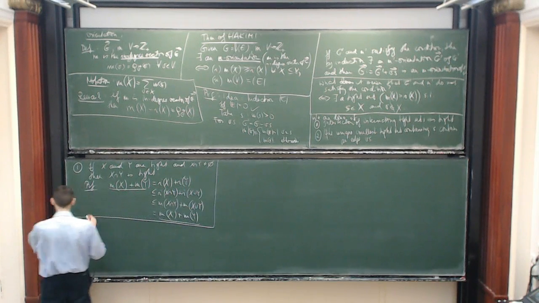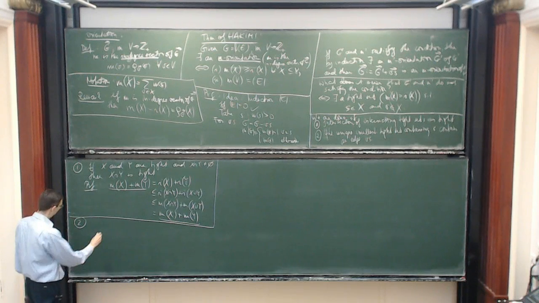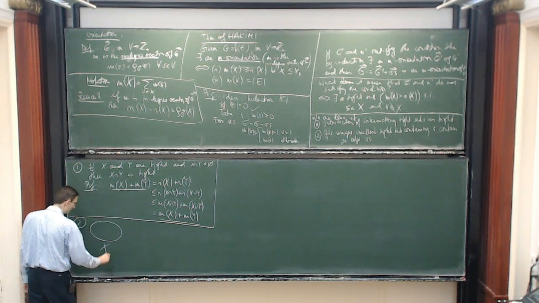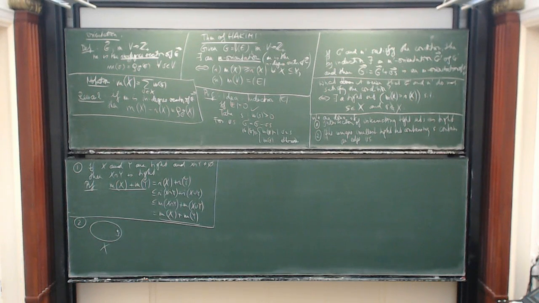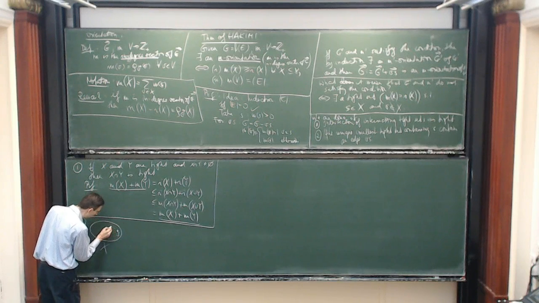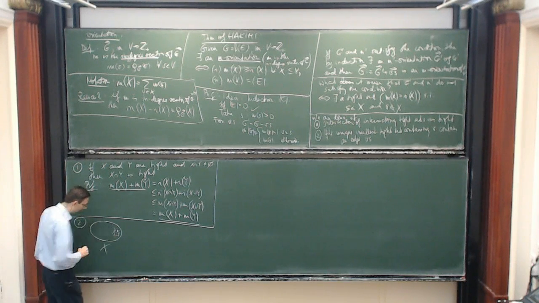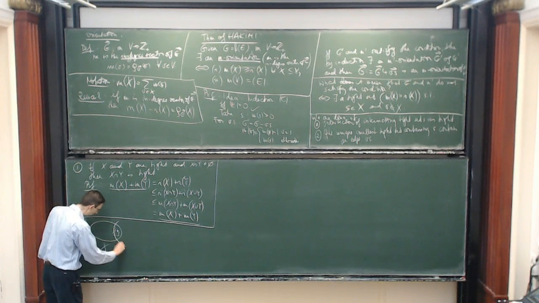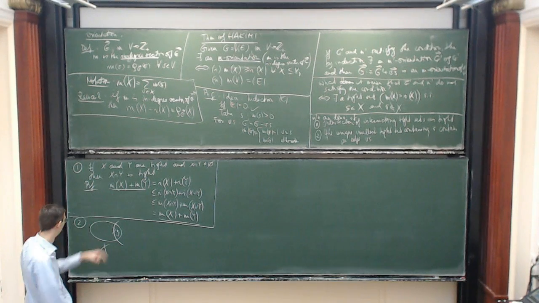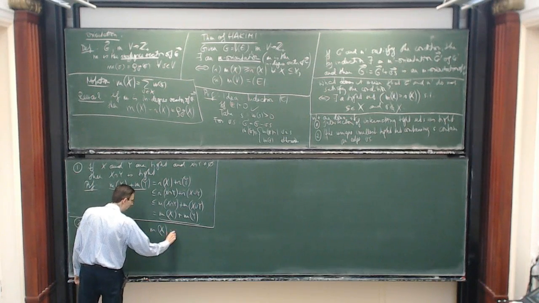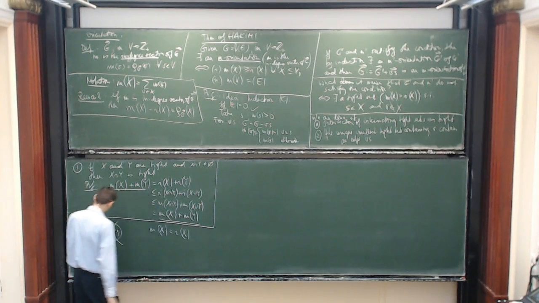Second one. I have the smallest tight set X. I have a vertex S inside, my vertex S. And I would like to show that there is an edge inside incident to S. So suppose that there is nothing here. So what happens if we delete this vertex from X? It was tight. So we had equality. And now what about this set?